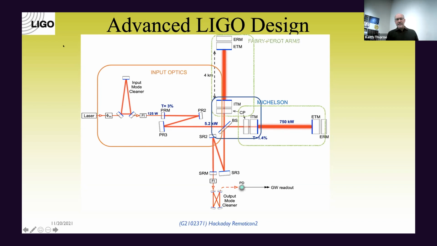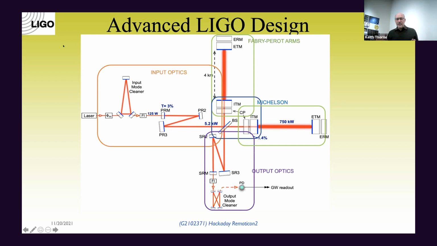So we do that, but then we make it better by having these arms called Fabry-Perot arms. Now, the LIGO interferometer is pretty big. Those arms are 4 kilometers long. But you can make it better because you make it resonate, bounce back and forth with a half silver mirror almost 1,000 times. So instead of it being 4 kilometers, it's 4,000 kilometers effectively. And that helps with your precision as well. And also you're up to 750 kilowatts of power. And we'll come to that later.